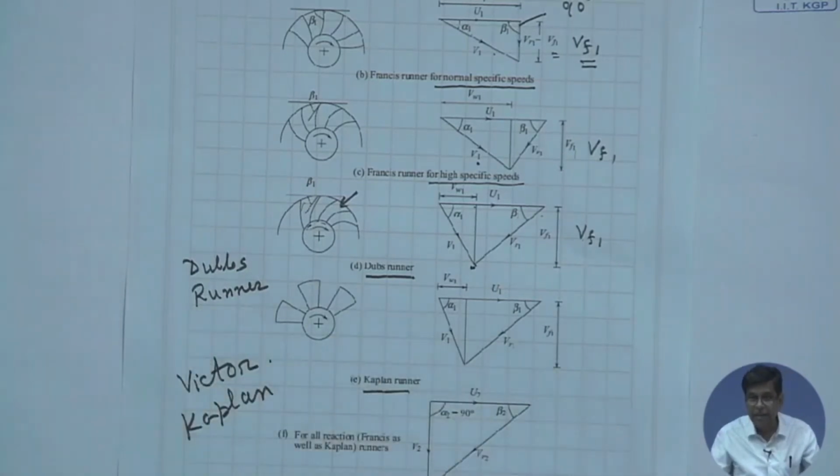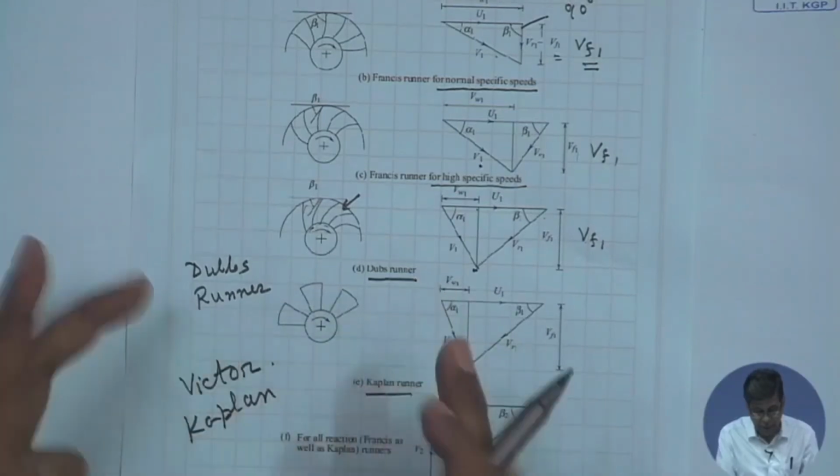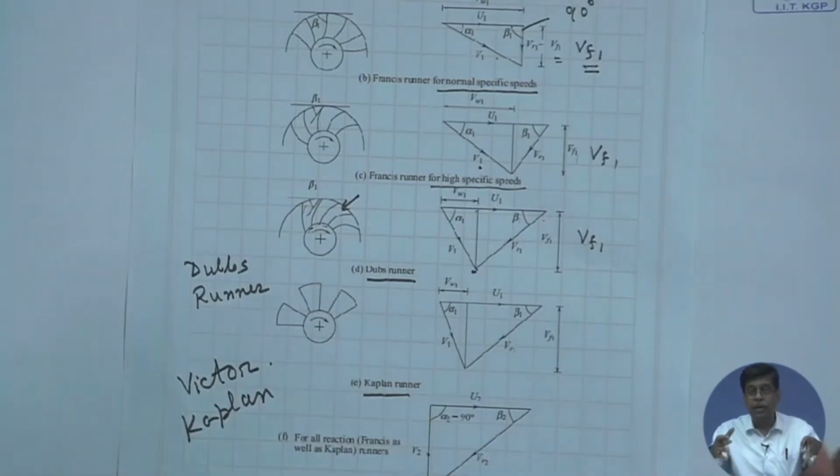Here the inlet and outlet both are axial. The blades are made in such a way that the blade looks like the propeller of a ship, and there are fewer blades. That means the flow, if this be the turbine, is like this. It is in the axial direction. The guide vane at the inlet already turns the flow to the axial direction. So, turning takes place in the guide vane, and the entire flow through the runner is in the axial direction, both at inlet and outlet.